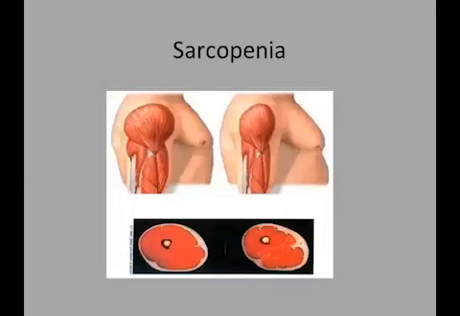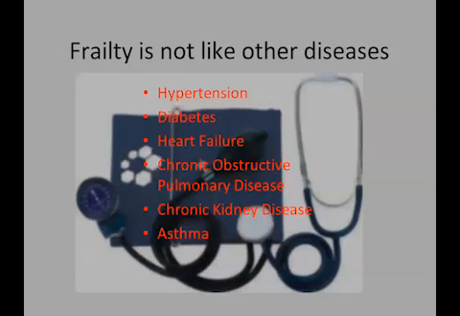So sarcopenia is the pathological loss of lean muscle mass. And this is different than what we normally see in aging. In normal aging, there is a transition from lean muscle to more adipose tissue. We know that. But this is loss of muscle mass because the cardiopulmonary system, for example, can't support that amount of muscle in the body. The protein in the diet can't support that amount of muscle in the body. Inflammation leading to breakdown of the muscle. So it's multifactorial, but we think sarcopenia is a large component to this.